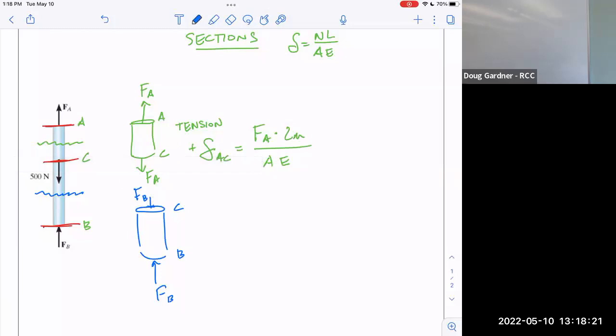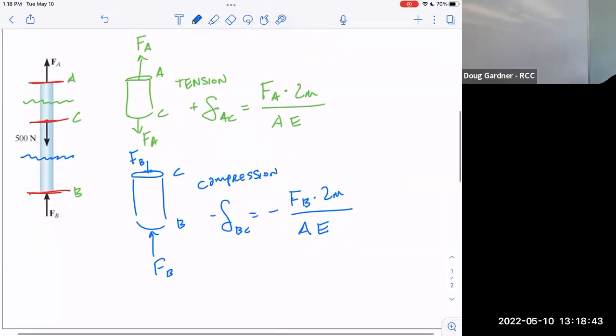And so, well, then don't I have the same exact thing? But notice this is under compression this time. Therefore, it's actually going to get smaller, isn't it? So delta from B to C is actually negative. So that'd be force of B, its distance is 2 meters. But again, I don't know anything about A and E. So the question is, does that help? Because part of me says it doesn't help. Like all I did was write another equation that's got force of A and force of B in it. But what's true about those two distances that we just calculated, or at least we wish we could calculate? What's true about those two?